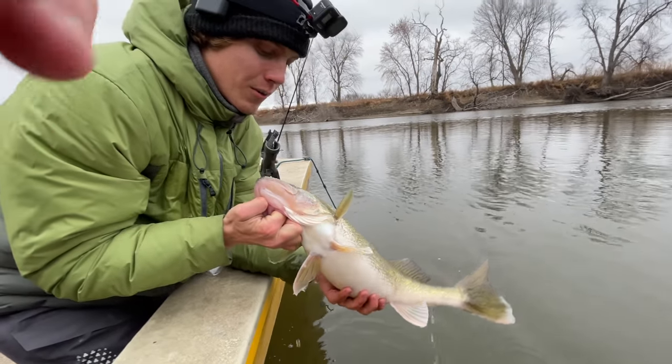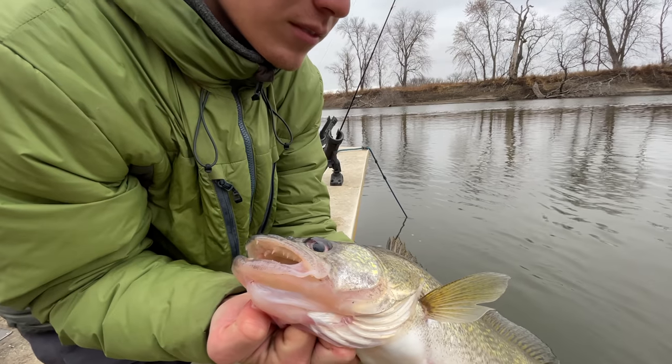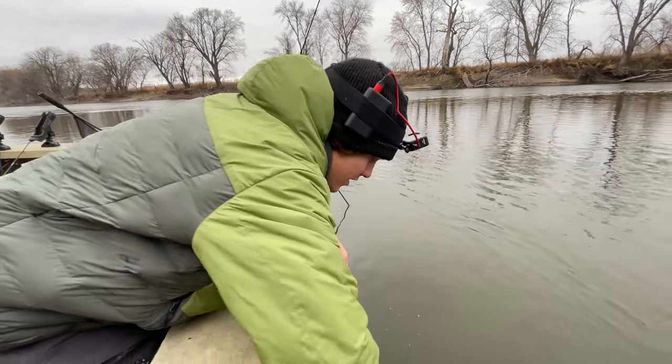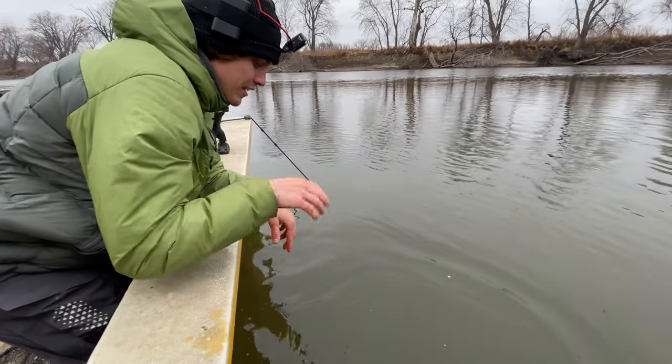Yes. So the part that we're trying to get here is actually the cheeks right here. And cheeks on walleyes kind of have the same consistency as scallop. They're better on bigger fish like this, but that's too big.